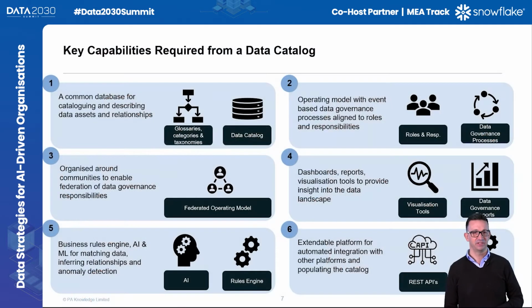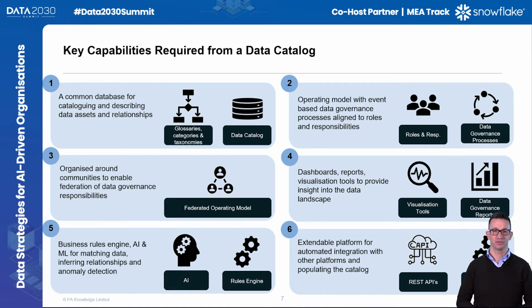So what are the key capabilities that you need to have in a data catalog? Out there are many different catalog types, so this doesn't mean that you're going to end up with just a single catalog. You may have a number of different cataloging type applications. But the fundamentals are, you need a common database where the catalog information is going to be stored. And the critical thing in that database is relating assets to one another. So you need to be able to describe your business terms and how they relate to one another. You identify what you need to describe about your data, and you need to capture information about the data itself and relate it to one another.